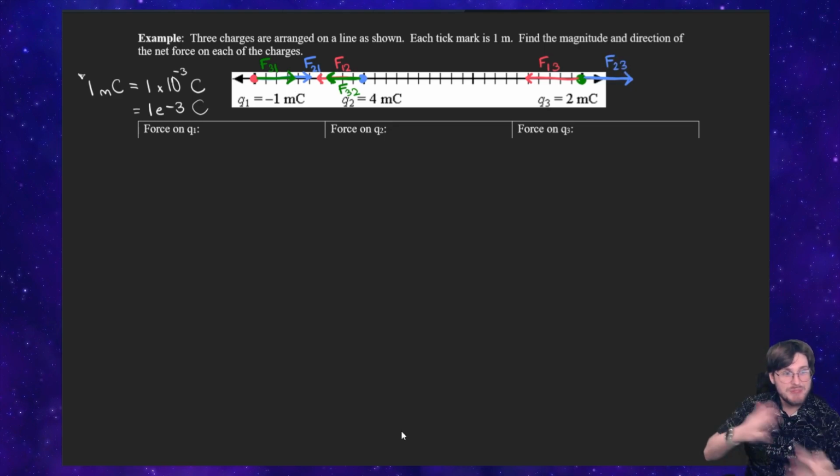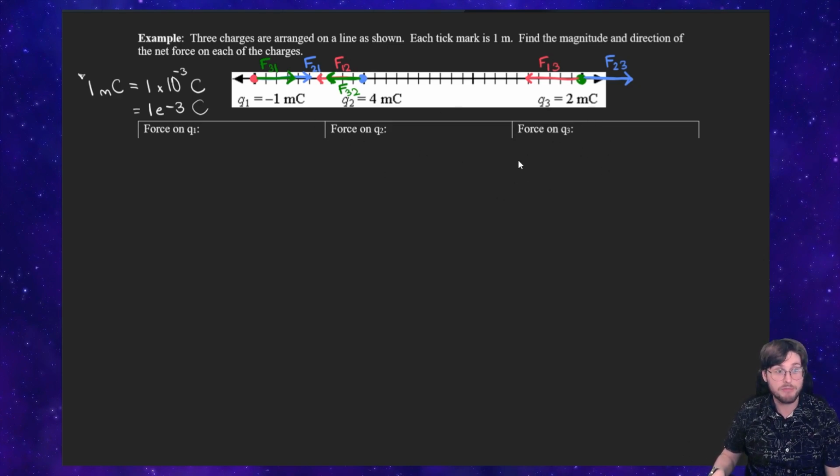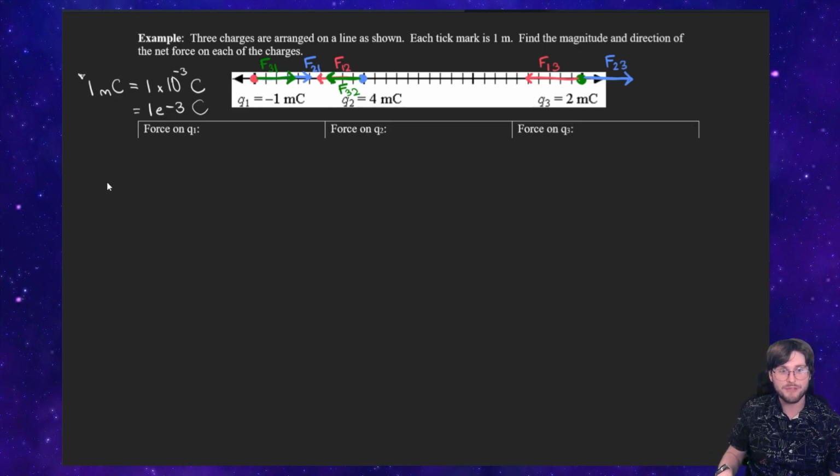Okay, a bit of gymnastics there with direction and naming conventions, but paying mind to doing that sort of thing up front is going to help a lot with organization when you start plugging in some numbers and worrying about direction. So finally, let's go ahead and start working out this problem. First is Q1. And so here, the name of the game is to really just calculate these two forces and then add them together as vectors.